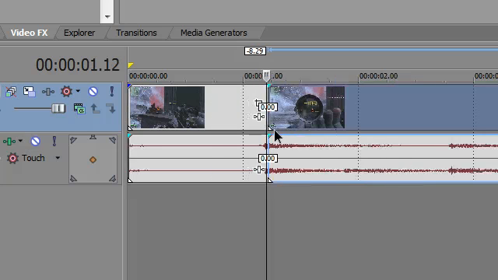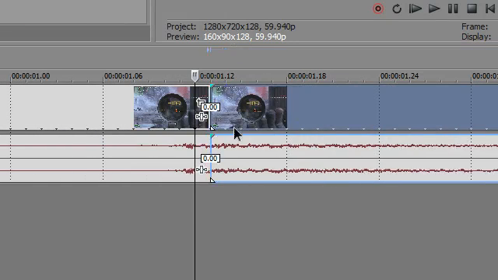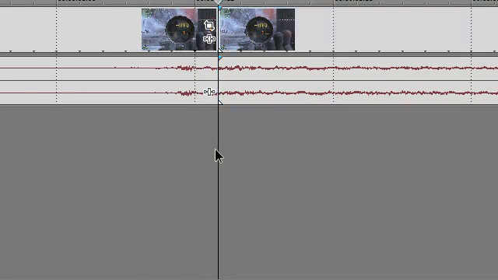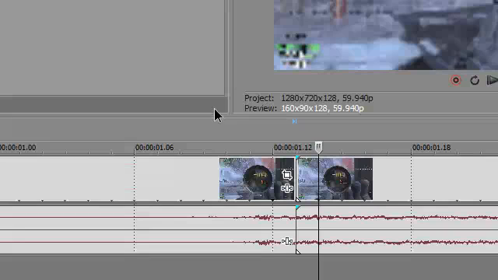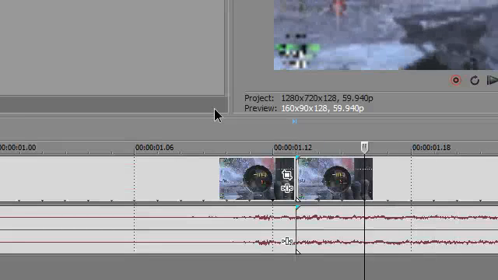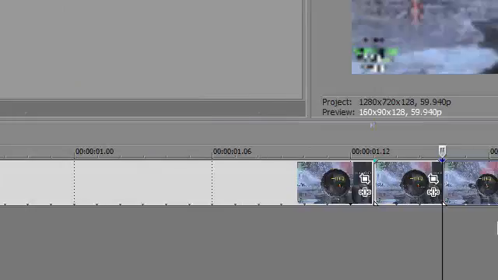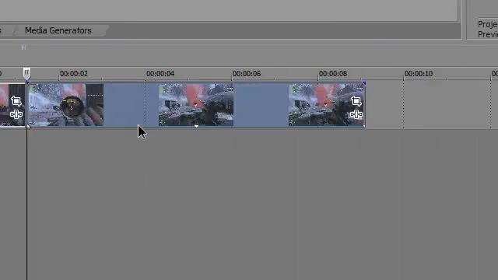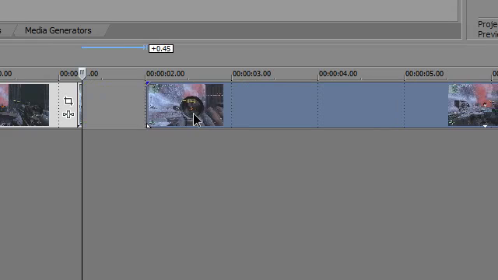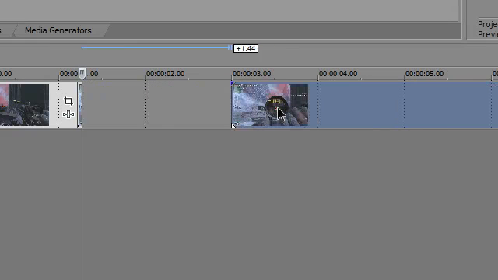So you want to zoom in using your scroll button if you're using a mouse, and then use your keyboard to go keyframe by keyframe, which makes it a lot easier. Let me show you. See, it goes keyframe by keyframe, and what you want to do is go 1 through 3 keyframes, because we want to make sure the Twixtor is really slow and smooth. So I'm gonna go about 3 keyframes and press S to split, and I'm just gonna delete the audio because it's in the way. And then you just want to zoom out and drag it out, depending on how many seconds long you want your Twixtor to be.